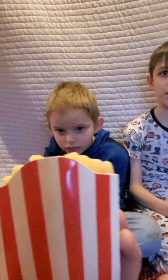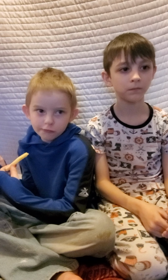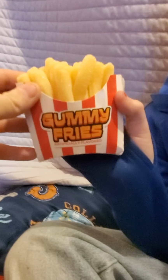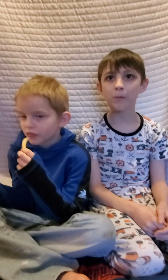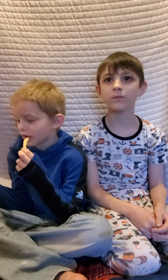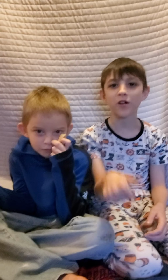Let me see the package. Let's see what it says on the back. Oh, nothing. Oh, at least you can read this part. Artificially flavored. I thought it said actually flavored. That's what I thought you meant. But nope. Artificially flavored. So it is not a french fry flavor at all. It's actually really sweet. It kind of reminds me of a Tutti Frutti gummy worm mix. It's really good. I definitely recommend getting those again. Good purchase, guys. All right, so let's get on to the next product.